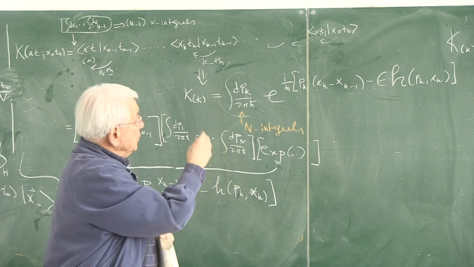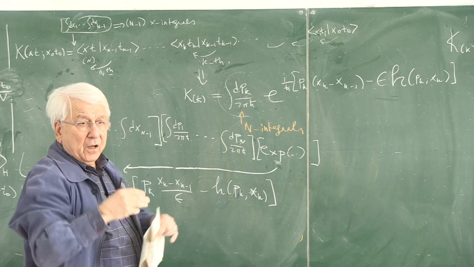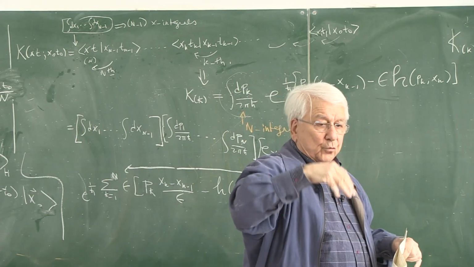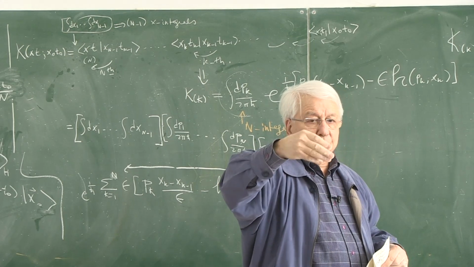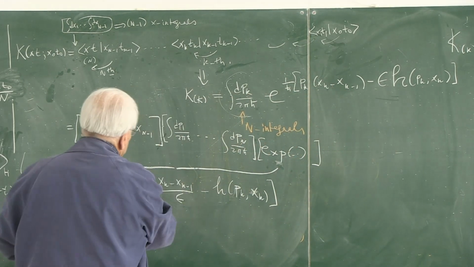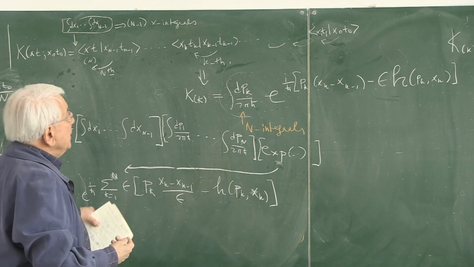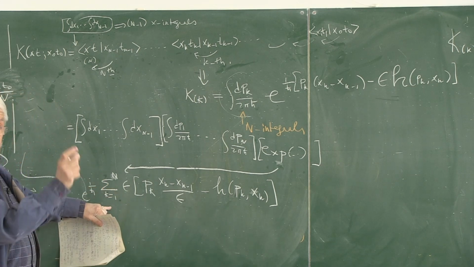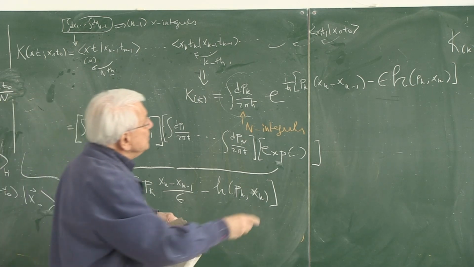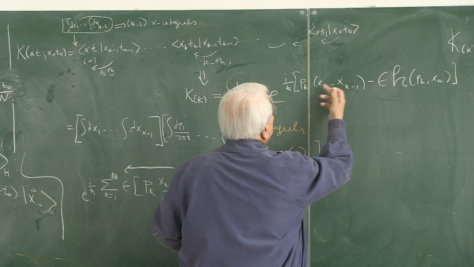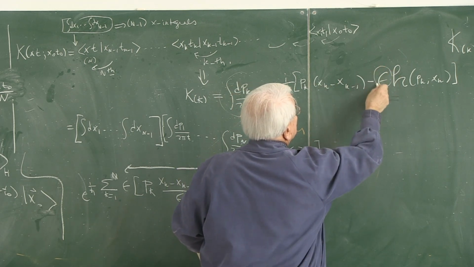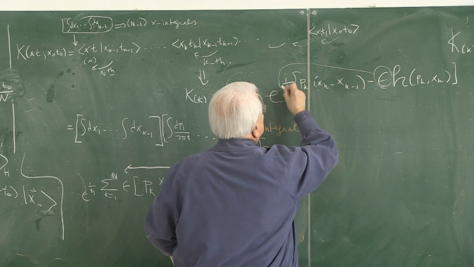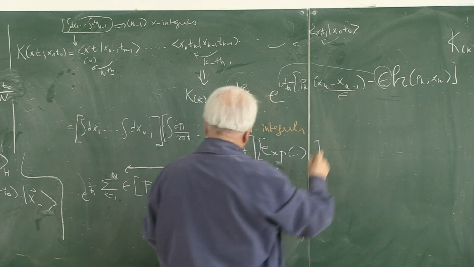And I have put these together. That is, for each factor, there's an exponential factor like that. We add, using, these are c numbers, not operators, e to the a times e to the b times e to the c is equal to e to the a plus b plus c. That is what I'm doing. I'm summing them. So how do I collect the epsilons in here? There are this many summations because coming from each factor, and I add the exponents. I take this epsilon out. Notice that that's what I have done. Epsilon is the length of the time interval. I take it out like that by putting an epsilon in here.